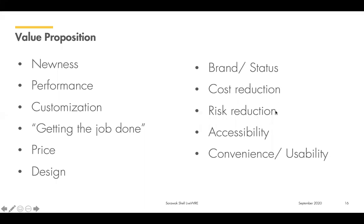Next is about risk reduction. This one can be in the form of safety, security companies, or at the same time, allowing an expert to do something. For example, if you were to hire a plumber and this plumber is certified, then there's a risk reduction element to it compared to going to somebody who does not have that certification. Next is accessibility. Some products may be geographically locked. That means that you can have access to the product if you are in certain countries, but you don't have that product in other countries. So for example, this is just an example.